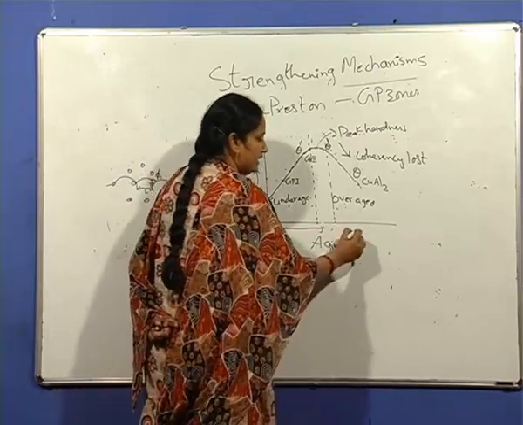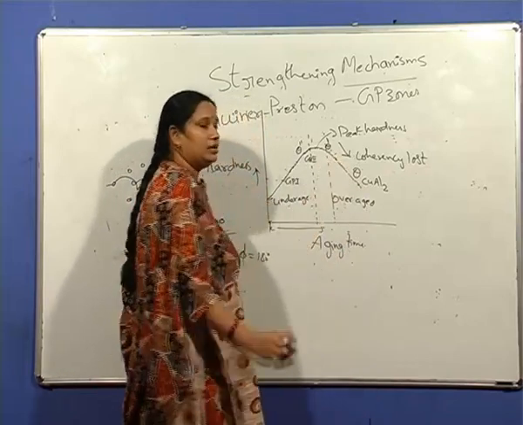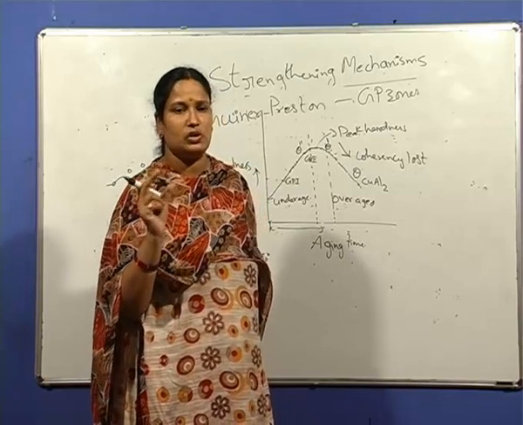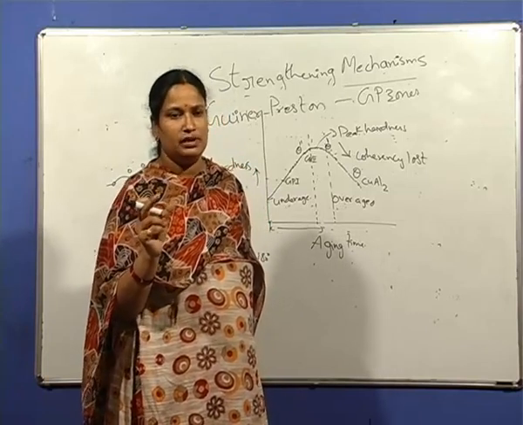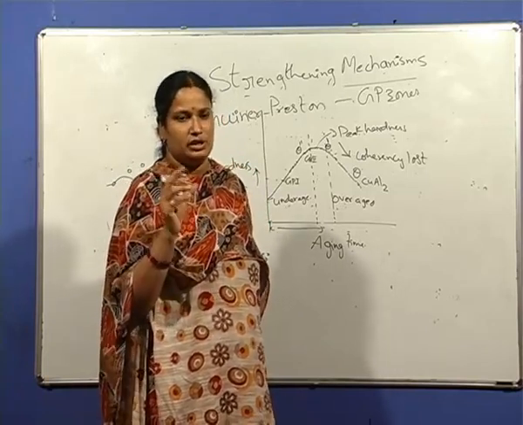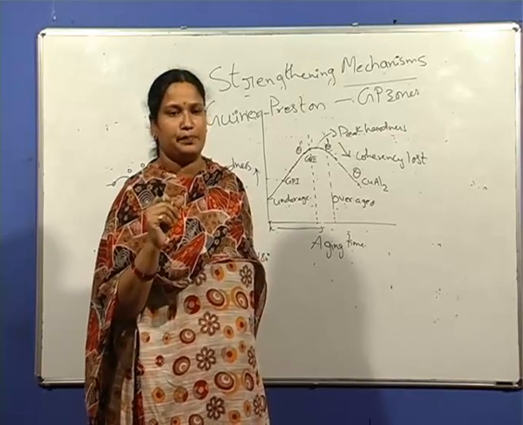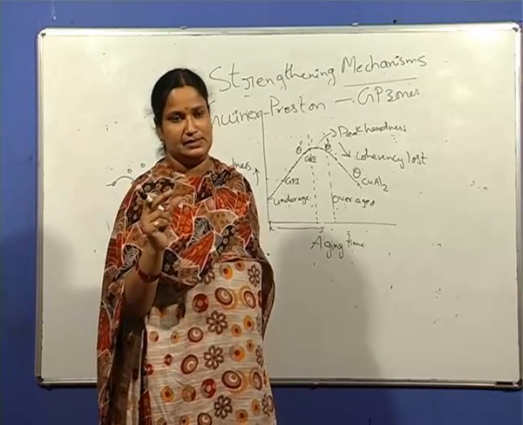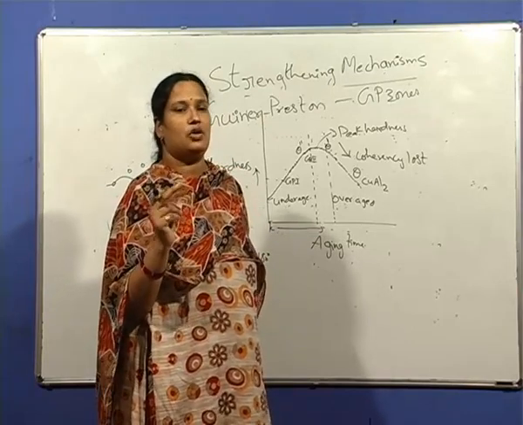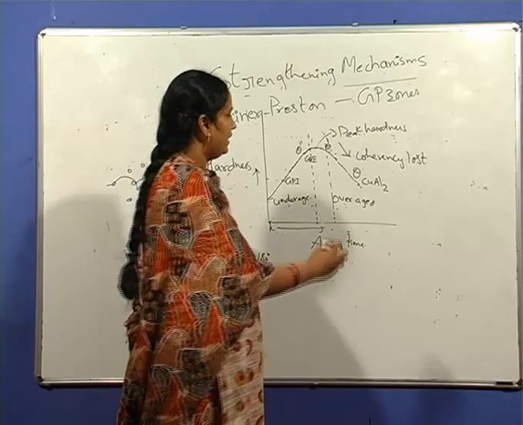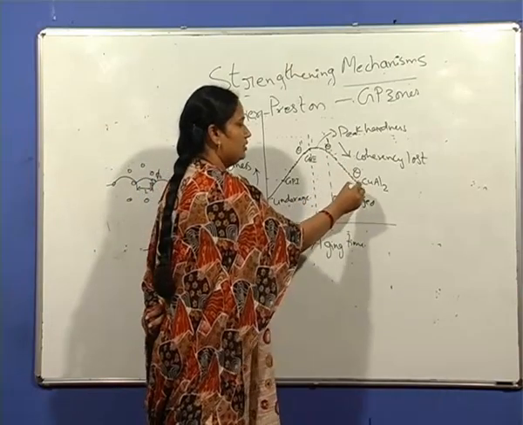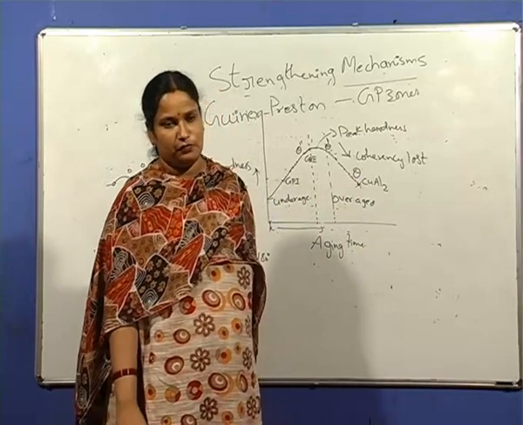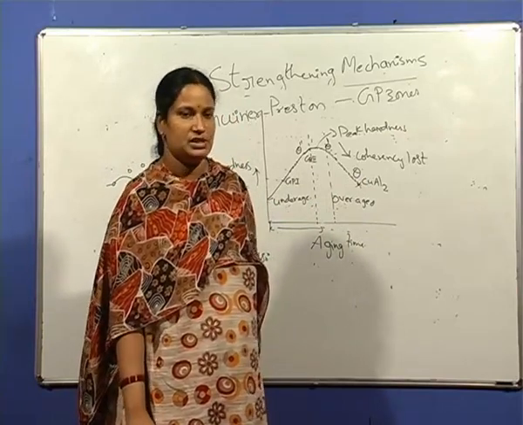With further increase in aging time, the precipitate grows in size, that is, it coarsens to lower the interfacial energy. It undergoes coarsening by solid state diffusion, and it increases in size. And the coherency is lost, thereby the hardness comes down, and the equilibrium phase, theta phase, forms, that is the CuAl2 phase.